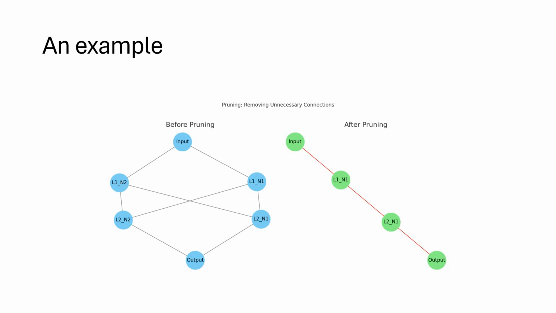We can take another instance here. Take a neural network, a deep learning model for instance, consisting of 100 layers. It is likely that numerous neurons within this model contribute very minimally to the final output. So by eliminating about 30% of these less significant neurons, the model can potentially maintain over 95% of its accuracy while operating 40% more efficiently. We are not compromising on the efficiency, we are not compromising on the accuracy, yet we make the model light. That's what pruning is all about.